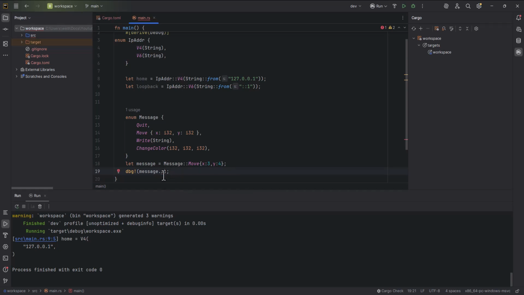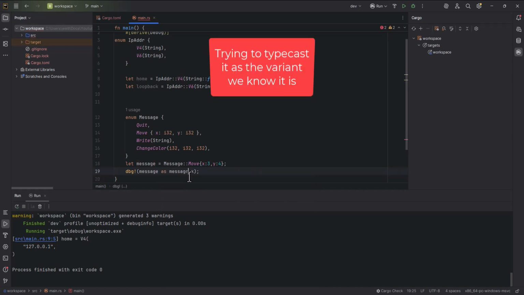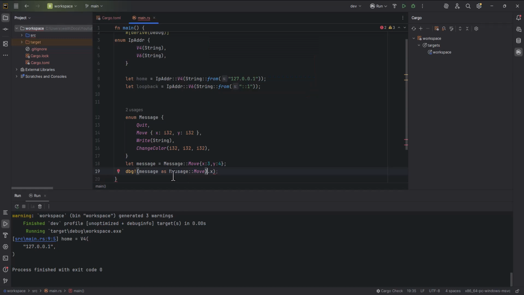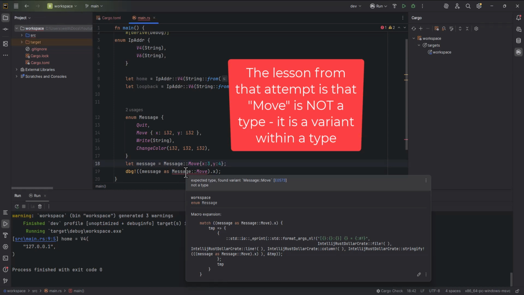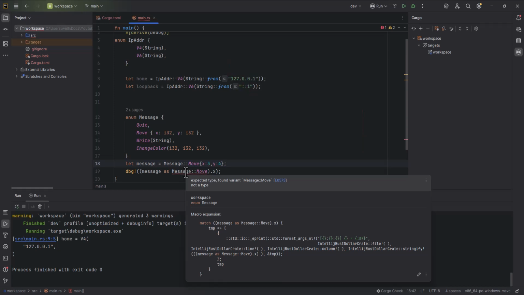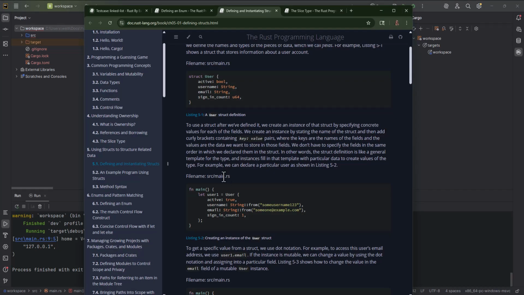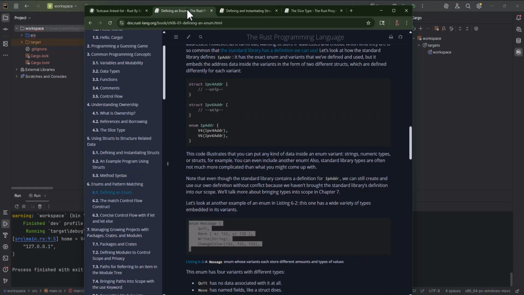Oh, maybe I have to do message as... I have to convince it to be a Move message. No. Why are they never getting anything out of these? Ah.